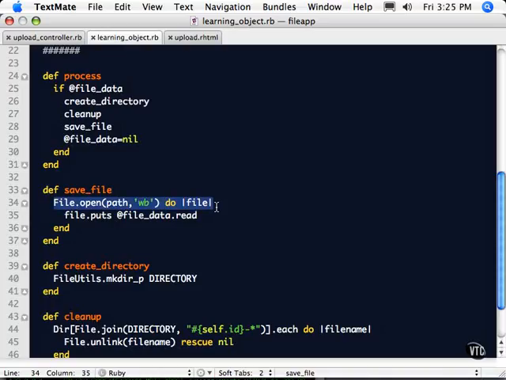This is a typical Ruby block. So here you have this file being instantiated. It's a new file on the fly. You're opening it, and then this gets set to this. That's how these Ruby blocks work. And then inside the block, you can go ahead and use it, and you're putting to that file your file data. And it says read here because this is data that you're going to read out, and then you're going to put it into this file here.